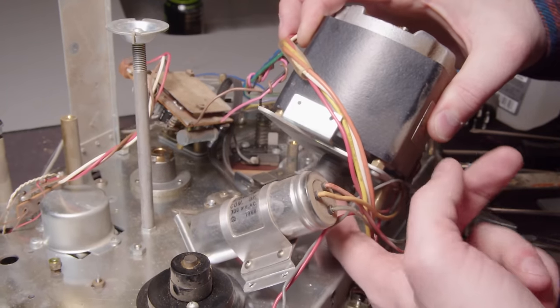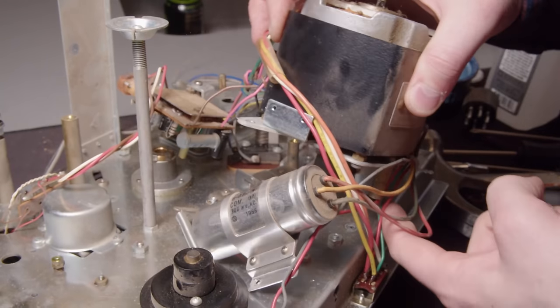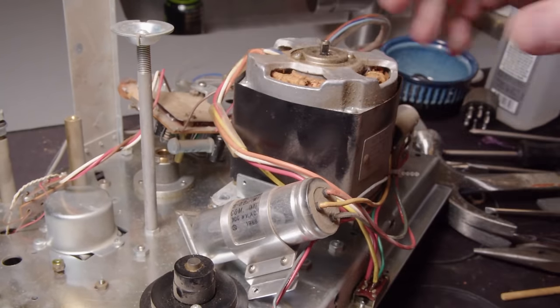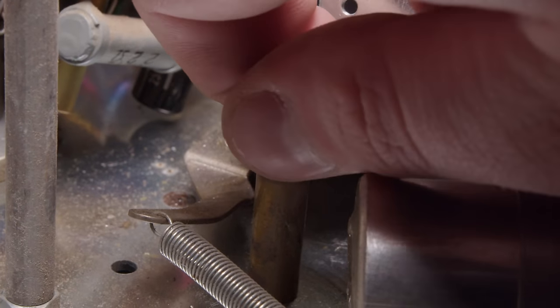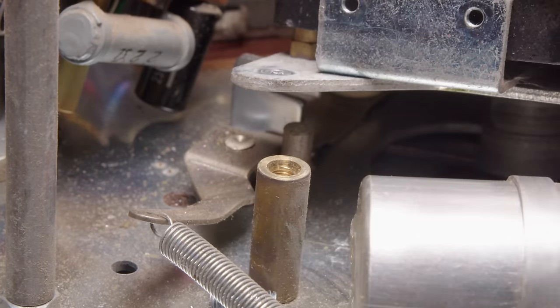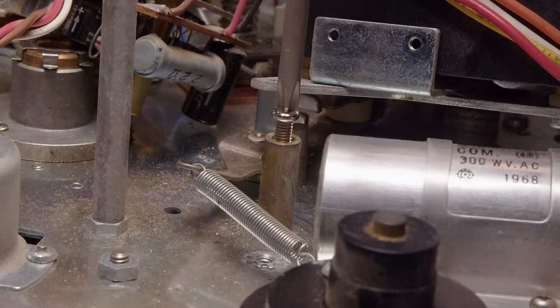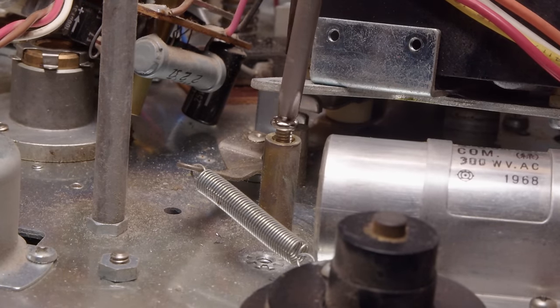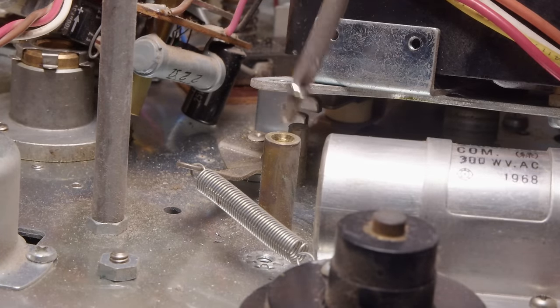And now that we can pull the motor up, we can get that belt out. So that's the belt we need to replace. It's pretty stiff at this point. It's definitely not gonna transfer any torque. And luckily for me, the screw wasn't actually stuck. It was the head of the screw that was stuck to that top plate somehow. I don't even think it was Loctite. I don't know. It just got kind of corroded in place. And again, luckily I had a screw that fit perfectly.